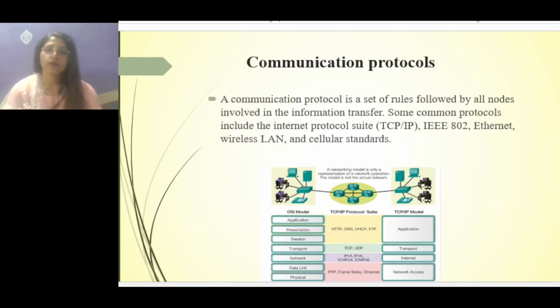Next is the communication protocol. What are communication protocols? As we have already seen in the first part, a computer network is an interconnection of independent computers. The computers are independent. They are from different manufacturers and have different operating systems. Everything is so different, yet they are able to communicate. The data sent by one sender is received by the other receiver as it is. How is all this possible? It is possible only because of the communication protocols. So that is the networking device, link, and communication protocol. All this plays a major role in the computer network.